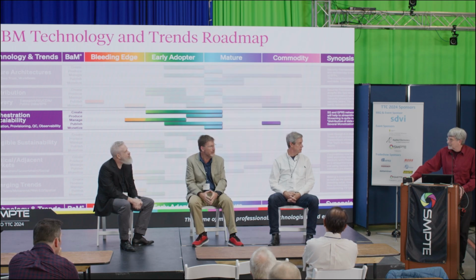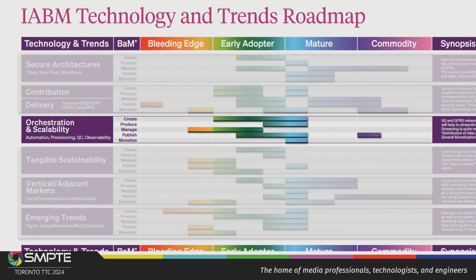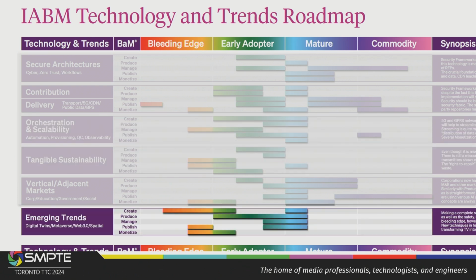We've been focusing a lot on the security side, absolutely, as far as that goes. Under orchestration and scalability, of course, I've squeezed in QC, and I think QC is very important. It seems to be forgotten, and I'll put a little pitch in here. I'm on an EBU subcommittee for QC, and we're doing a webinar next week. Just check my LinkedIn, and you can find out the details on that. But again, we've got different QC cards, and you can tie that into IMF, or you don't have to. You don't need to understand that. But without QC, it's actually, we won't say it's money saving, we'll say it's time saving, because you have to respin things as far as that goes. So I won't get into the tangible stability or sustainability. We kind of covered that sort of thing.